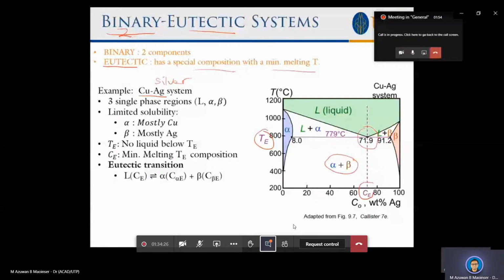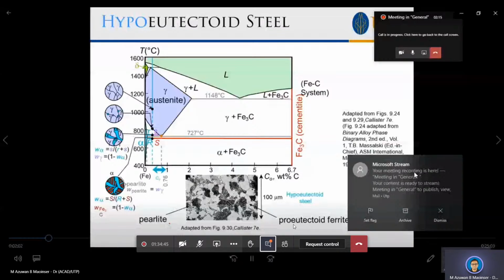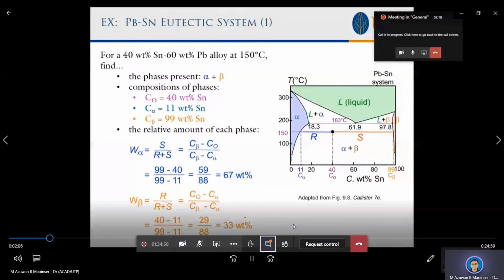There's no more isomorphous here. Copper nickel, you remember the isomorphous phase diagram looking like one line extending from one side to the other side. So this is isomorphous, copper and nickel. And this is nickel. But now it's looking eutectic like this. So this is very full of stories, because there are so many different phase regions.